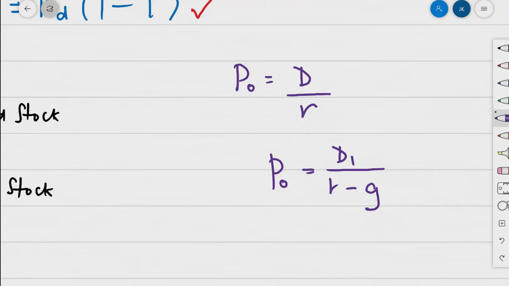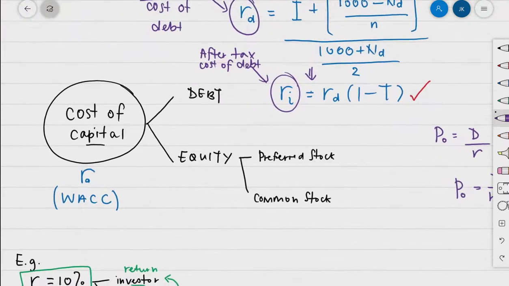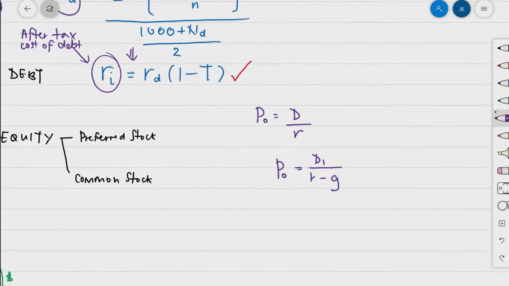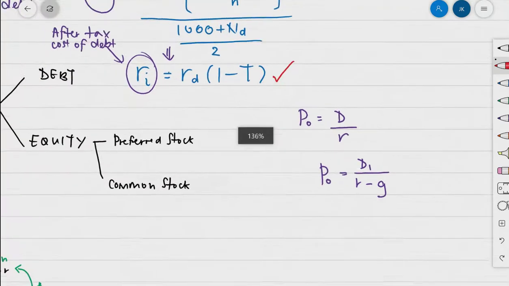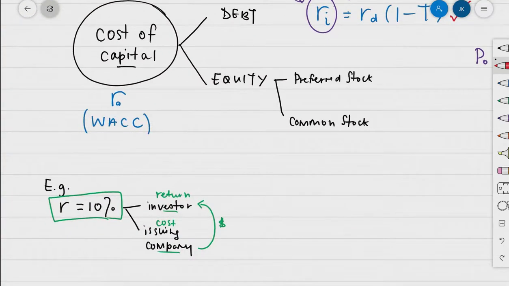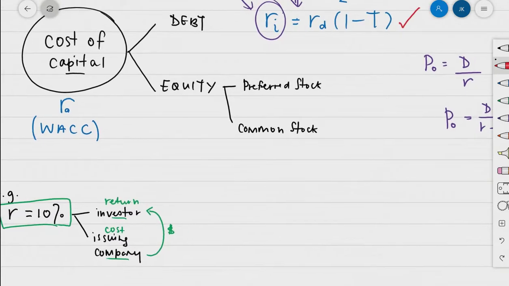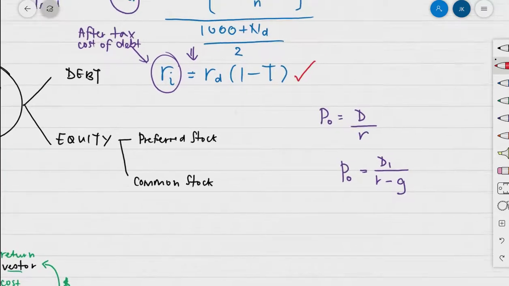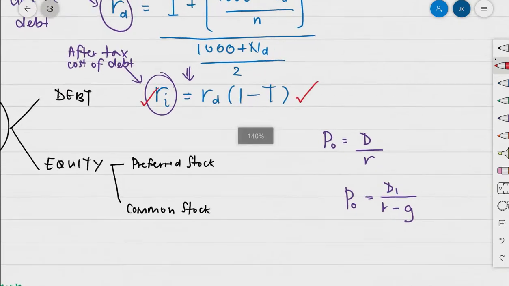So again, like what I've said, in this particular chapter, if you know about bond valuation and also stock valuation, understanding this chapter is not a problem at all. What is focused on here is basically the same, just in a different formulation. Instead of looking from the perspective of the investor, like what I was telling you just now, in this case we are focused a lot more on cost. Let's detect where we can find the R. Of course, the first R is here. You can see it here as well.